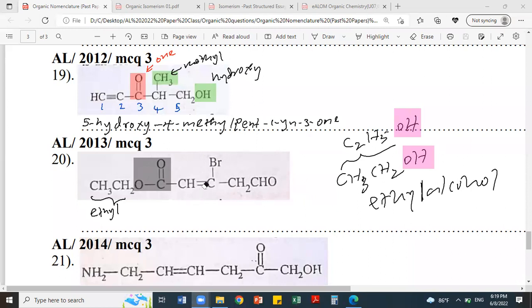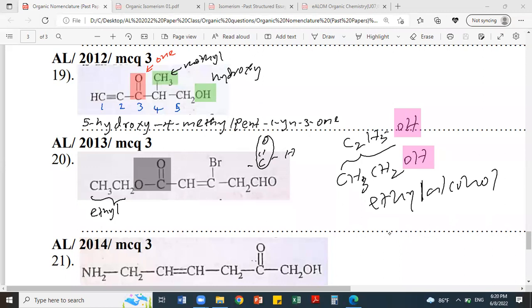Number 20. So you can write here just this, it's like this now. Then it's become oxo here. Oxo, because we have to select that carbon also, it should be included in the longest chain. Right, now ethyl there as a side group. Actually not side group, because ethyl is not directly attached to the main carbon chain.